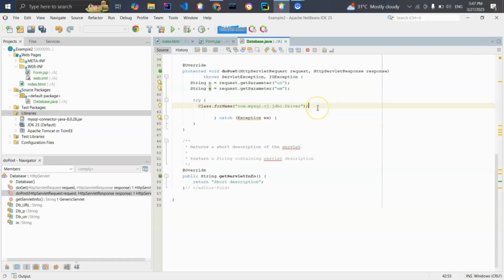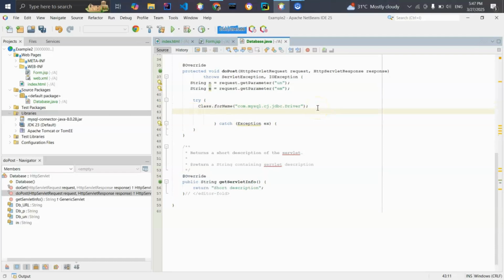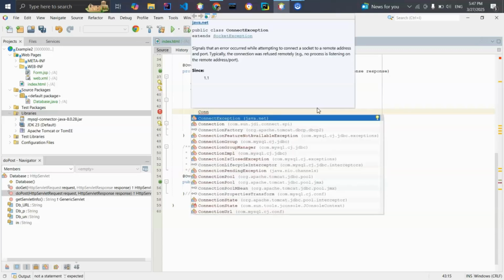Then you should create a connection object. Connection.